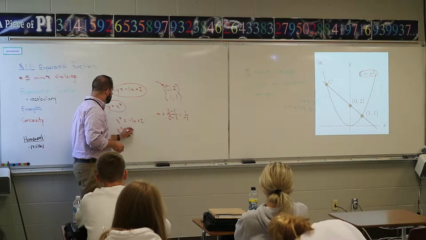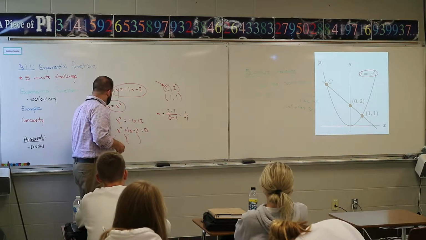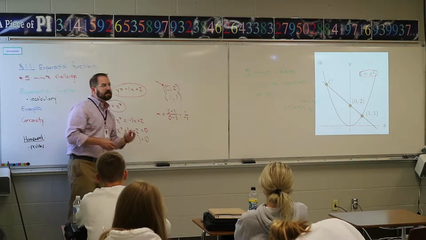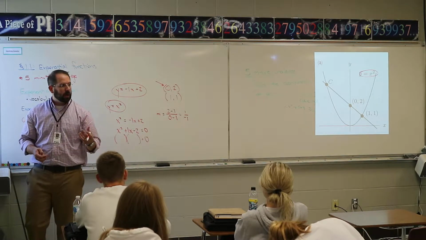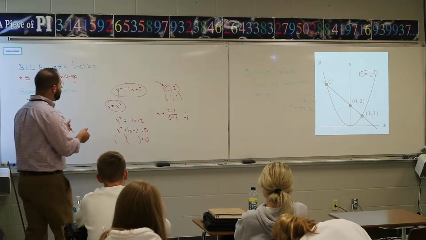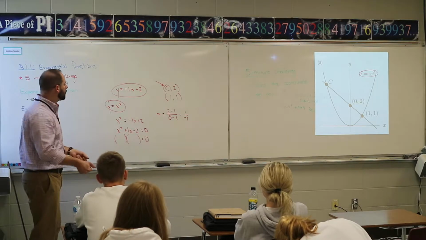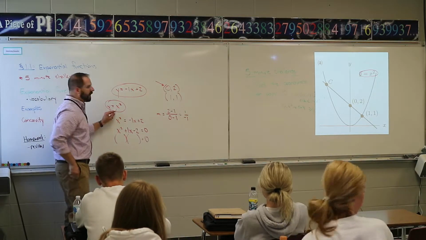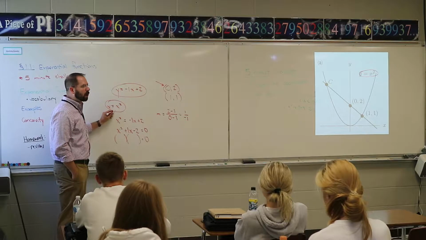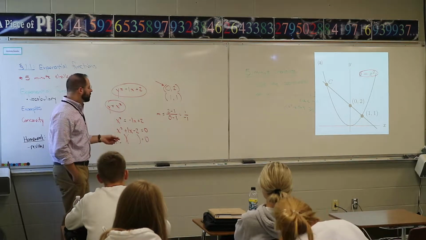Move the 1x over, subtract the 2 over, and now you can go ahead and start factoring. Those are little things like why we did factoring in Algebra 2. It was to find solutions for quadratics, and this is the actual application of it when you have intersections of different objects. Now, obviously, the new object today is the actual quadratic. But being able to do this should be pretty straightforward.